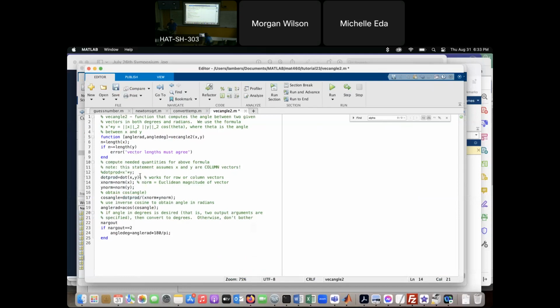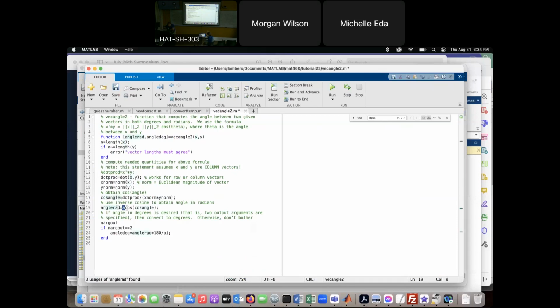Okay. Once the dot product is computed, I also compute the norm of x and the norm of y. Norm, by default, computes what's called the vector 2 norm, which is the Euclidean length: the square root of a sum of squares of the absolute value of the vector's elements. And the reason why is the formula for the angle between vectors: you take the dot product of the two vectors divided by both of their norms, and that is the cosine of the angle between them.